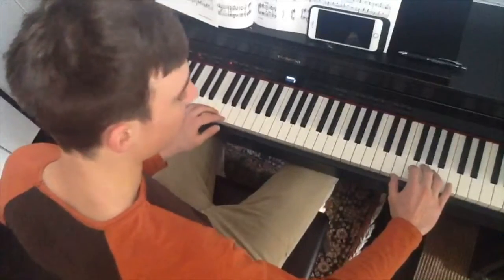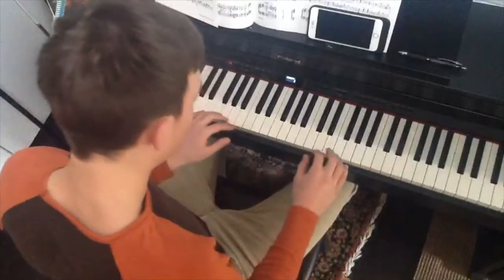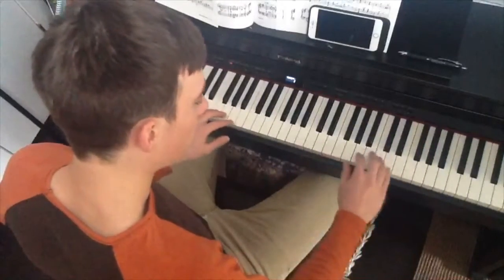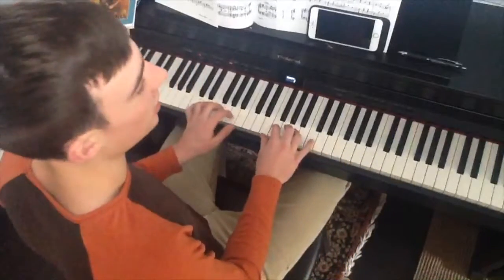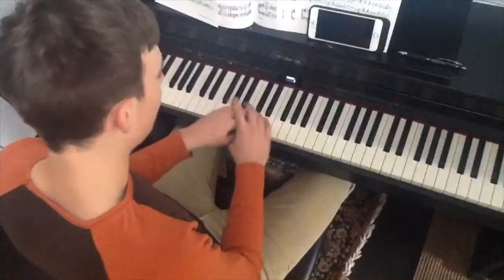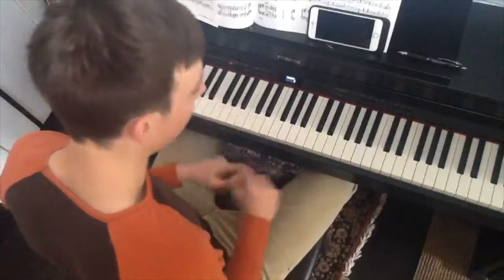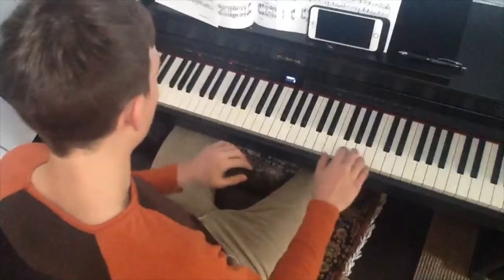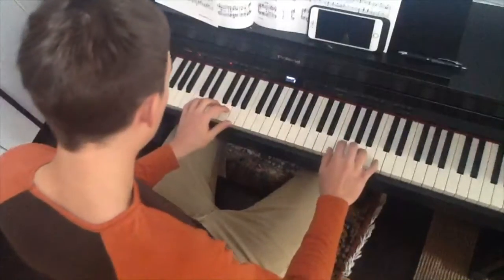For this exercise, you're going to need to spread your fingers out quite a bit. You cannot really do this if you have only an octave space between your hands, because your hands are going to end up tied up into kind of a pretzel by the end of the exercise. So I like to keep a nice space in between my hands whenever I'm doing it this way. So here's how that sounds.